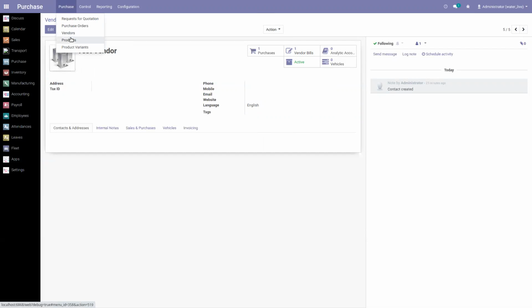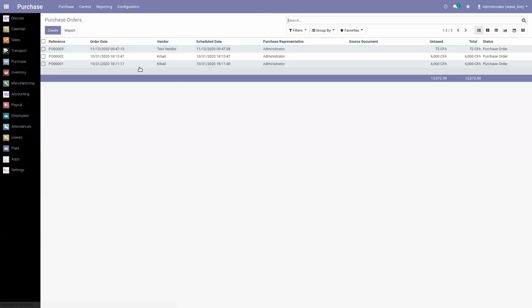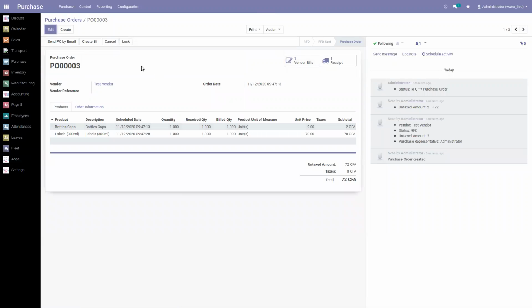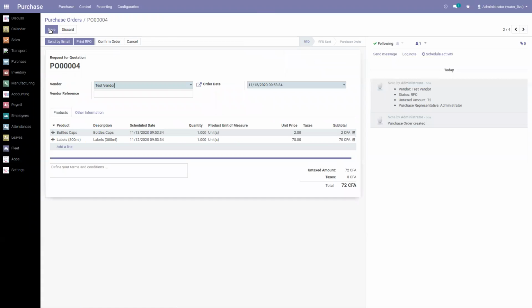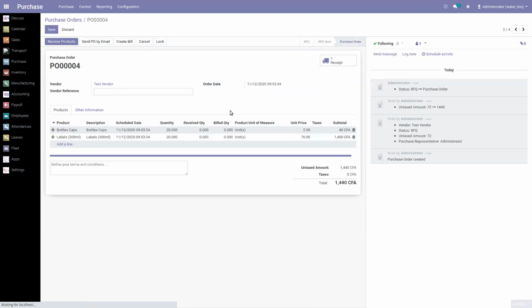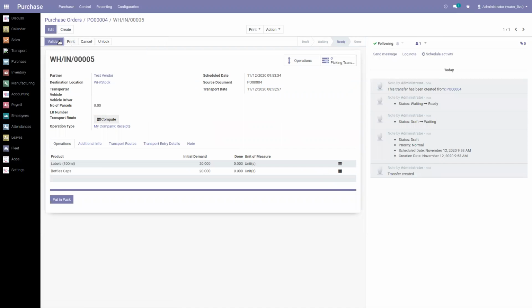So in business, many things happen, and we can have a very complex scenario whereby we order products, not all of them have been transferred, not all of them have been delivered, and we still need to do payments. So I'll just duplicate this and create another scenario here. Now in this scenario, I'll request 20 of these products and maybe another 20 of these products. I requested 20 and confirmed, but somehow the supplier did not supply all the 20. So the products that I'm going to receive are half of them.